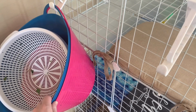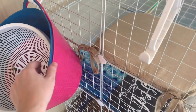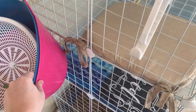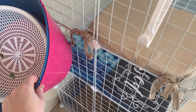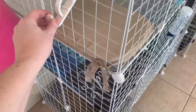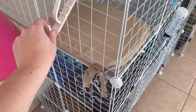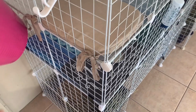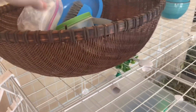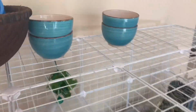I will be having a bunny diet video very soon, but I do use this, so I like to keep it handy, keep it next to my cage. I like to keep all the bunny stuff together, so I have it hanging here. And then this, I keep a tote bag on sometimes with spare toys, stuff like that. Up here's a little basket that I keep some extra bunny stuff in, including a broom to clean with. Here's their ceramic veggie bowls.